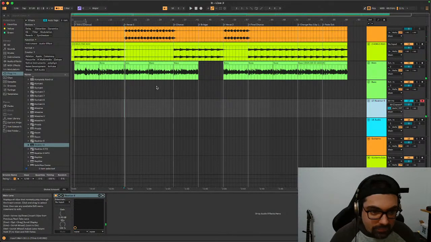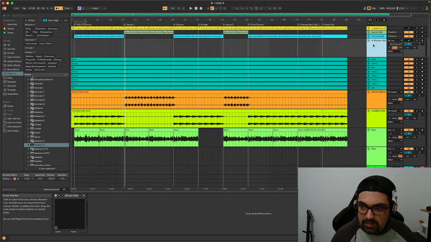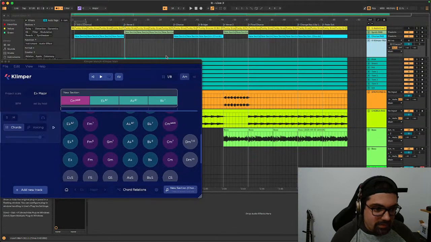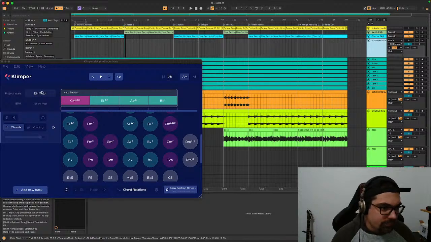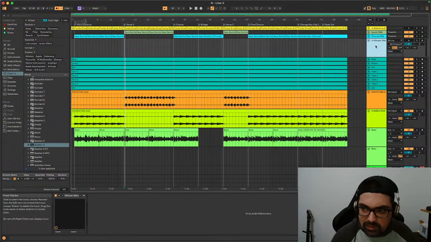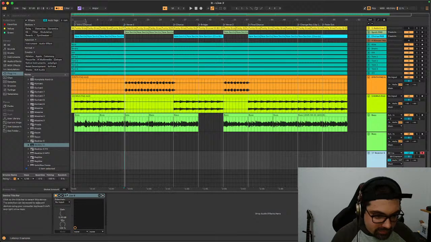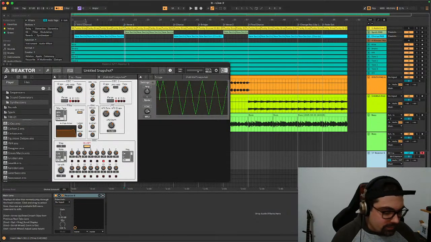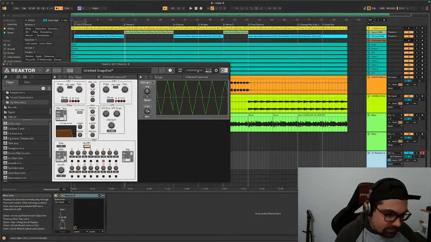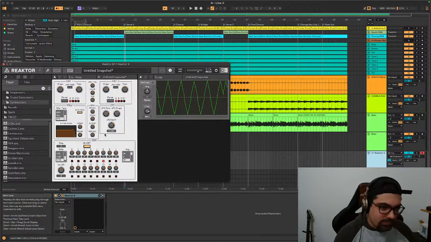Whoa. Let me go back to Klimper and check something. So this is E flat major. So we're playing on E flat major. We need to change a few things around. So here, maybe that. No, it's gonna be 2 or 4, and that as well.